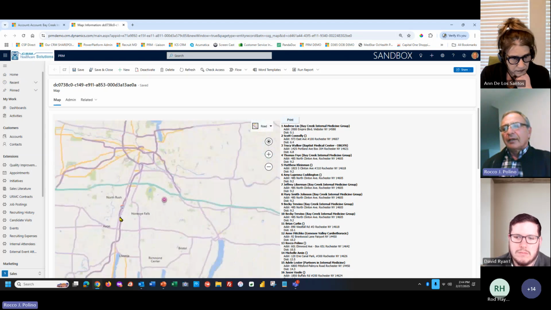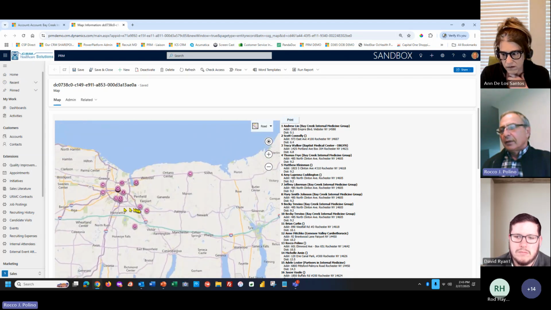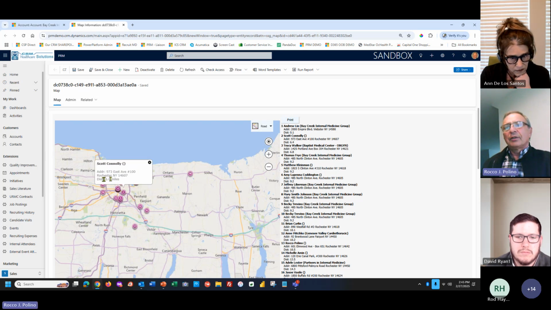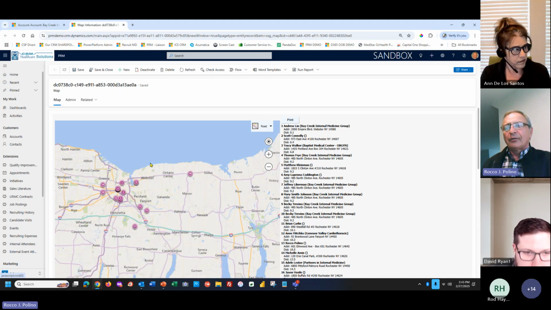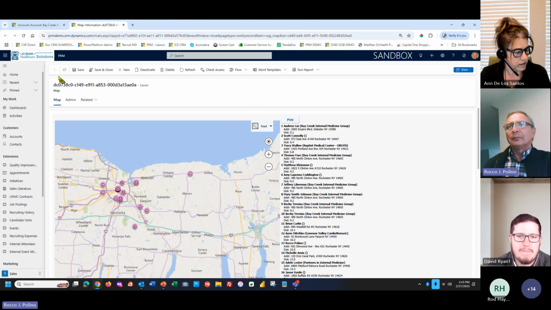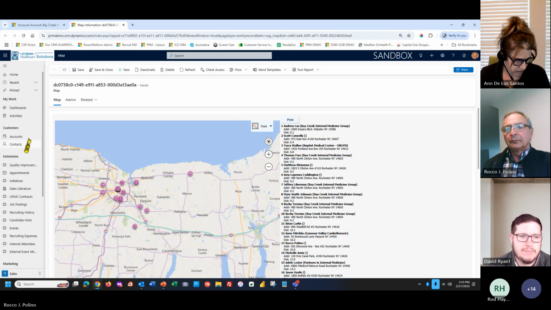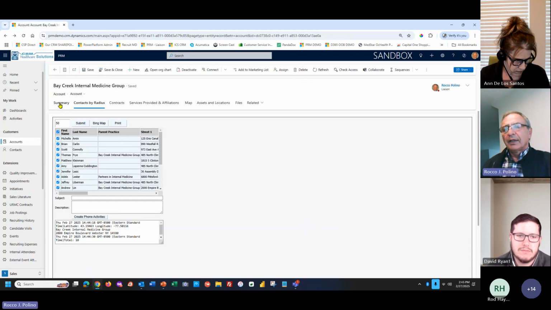So here are the contacts. Here's a listing of them and their address by name, and I could see who's where, make a decision of who I want to call on after I visit Bay Creek because they happen to be nearby. I can print this out and take it with me and so on. Just wanted to point that out.